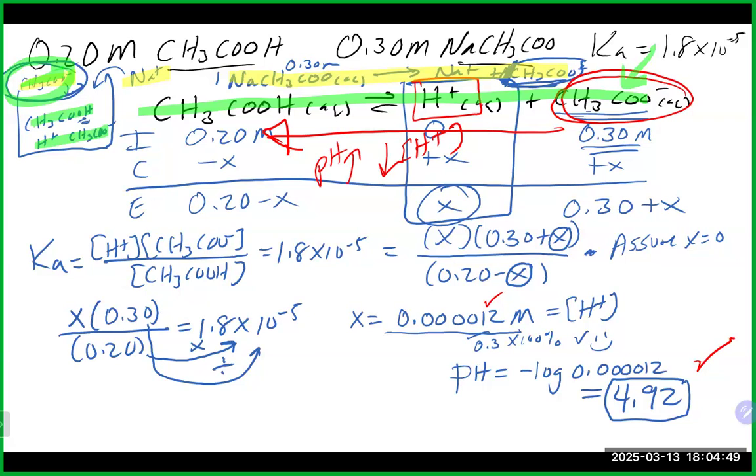The sodium part is just a spectator ion. It's hanging out doing nothing. And as we also talked about, the sodium is really a neutral salt. So even though it's in there, it's not going to have any effect on the pH. It is still floating around, but it won't affect the pH. So in this case, it's really just the acetate affecting the pH through that interaction with Le Chatelier's principle that's causing the equilibrium to shift to the left.